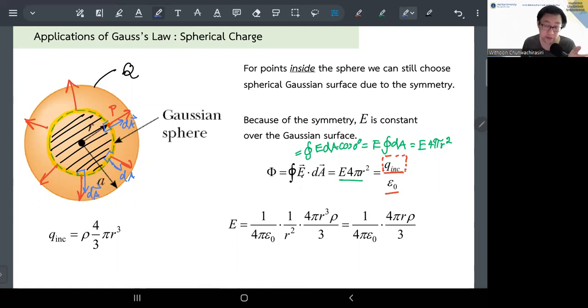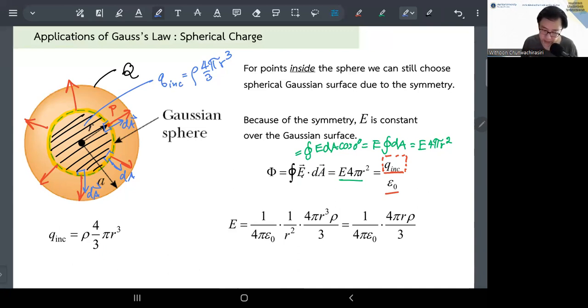And that's the utility of that rho. So now if you know that the rho is given, Q enclosed over here is just going to be rho, that's the charge density, multiplied by the volume, 4 thirds pi small r cubed. You guys with me here? Okay. So if you know the volume, you multiply by the density, you get the amount of charge. But because now your radius is small r, that is not going to give you the total amount of Q.